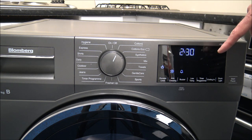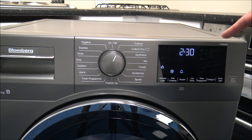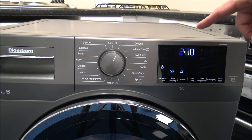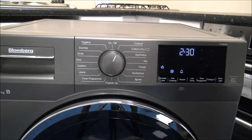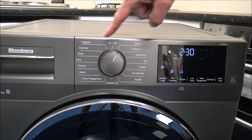The display on here is a really nice clear LED display. It's not the biggest numbers on the market - there are some that are slightly bigger - but I like it where it's the white LED or light blue, mainly because I think it's a lot easier to read. Some companies still insist on using a red display and it's not quite as easy to read as the white. I'll quickly run through some of the programs.